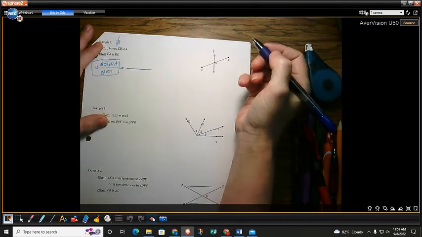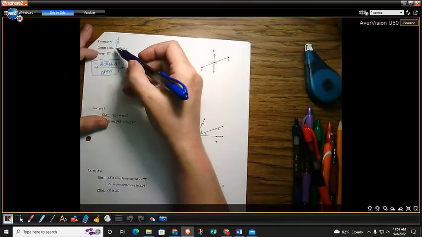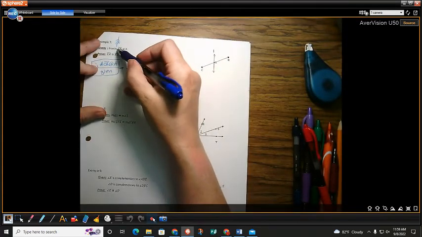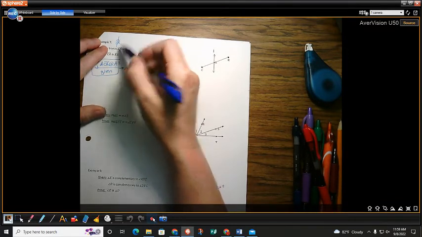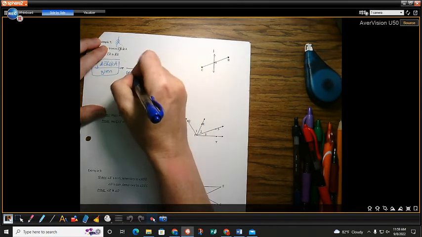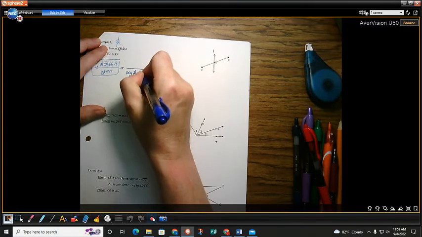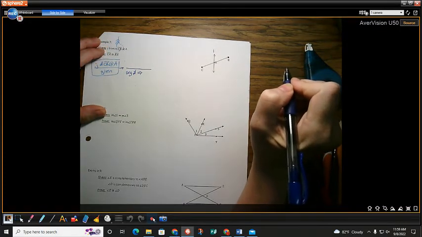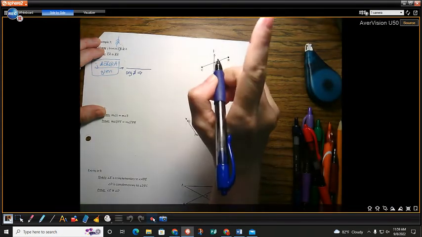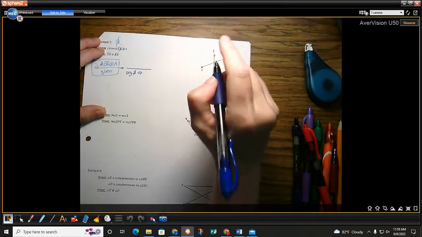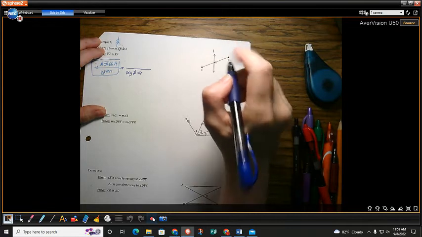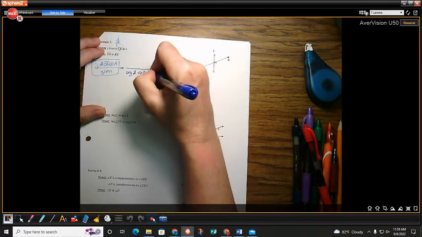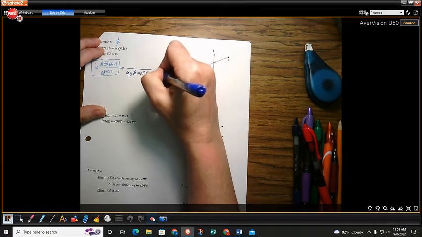So you're probably going to think that, oh, I have a bisector. I'm bisecting a segment, so I know that a segment bisector needs to imply something. And so what does a segment bisector imply? A lot of people are going to want to say that it implies congruent segments. But it doesn't. It implies intersection at a midpoint.